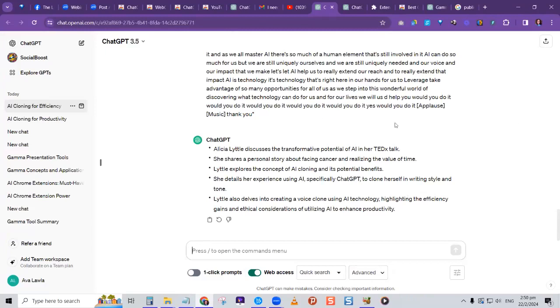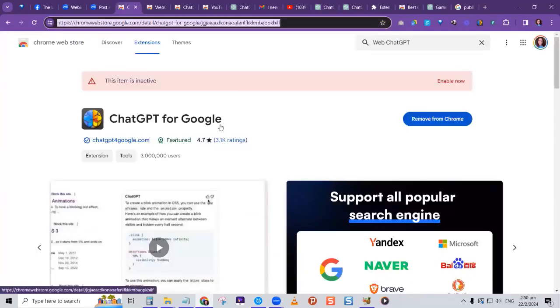But let me just do a quick recap of the extensions that we used. So the first one that we looked at was ChatGPT for Google. We dropped the link in the chat. This allowed you to just have another version of search results showing on the right-hand side of your screen. So what it did, it may have specific results that you are looking for, but you still have the option to see what Google showed you as well. So that's the purpose of that one.